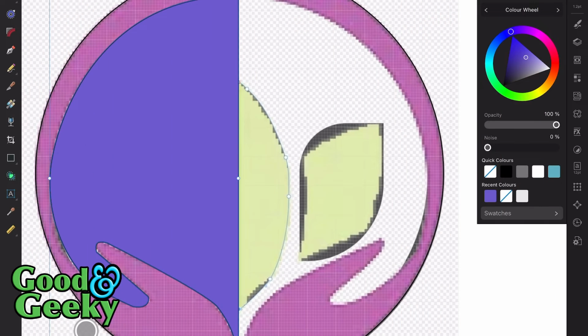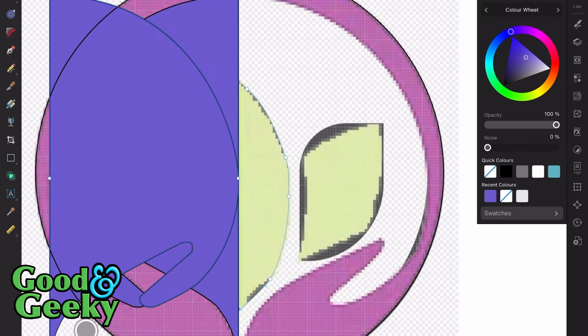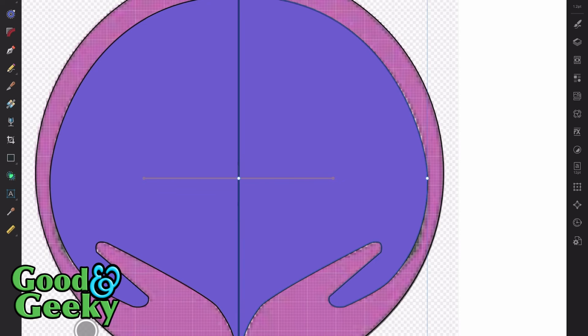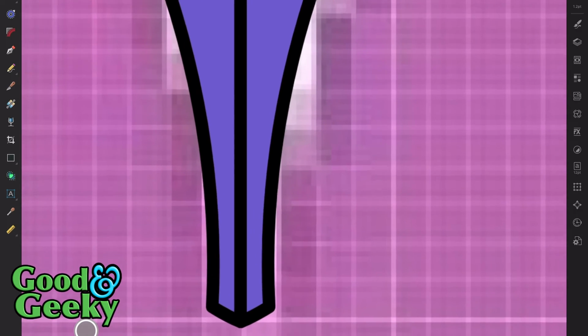An easier way of putting these two parts together is actually just to do a Command J to duplicate it, and then to flip. So flip it with that there. So we've got it completely the same size either side. And then I've just got to hold the Shift key down and move it over there until it's more or less in the centre there. Let's go in a bit closer to it so we can see it a bit better.